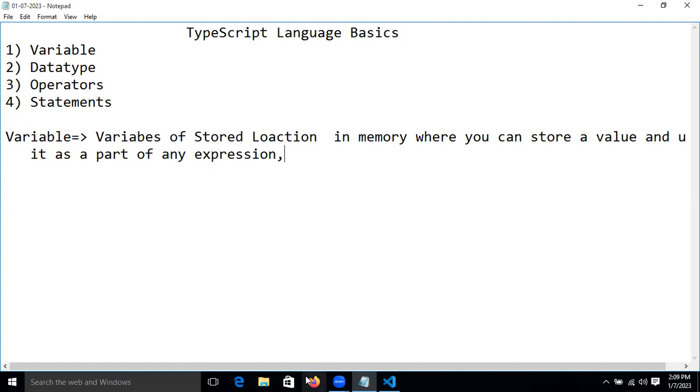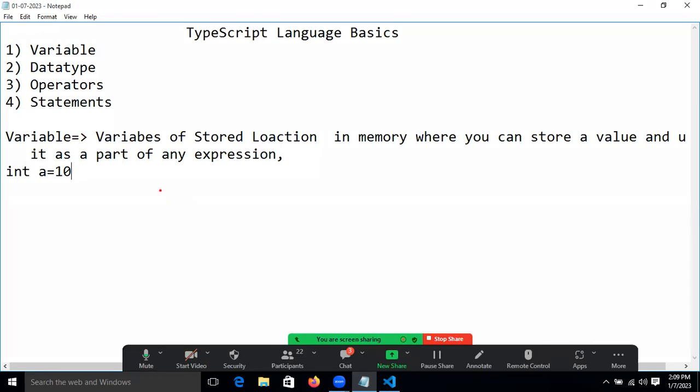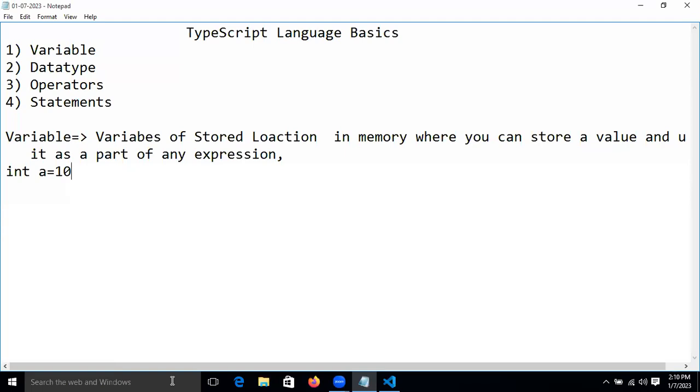Like in Java, let's take int a equal to 10. One memory is being created with the reference A. Which kind of memory is this? Integer type. And this is the location of this integer data type, and inside that, data is stored. So this is the location of memory, right?